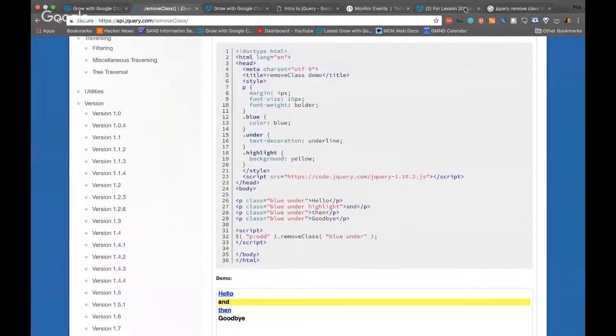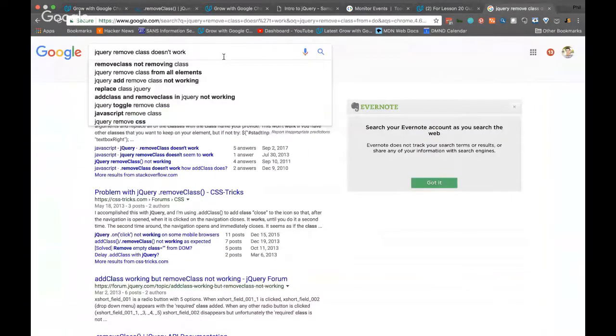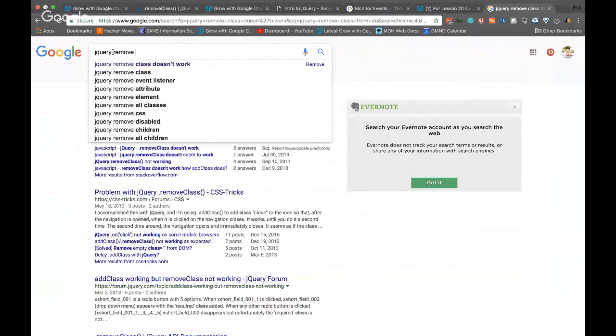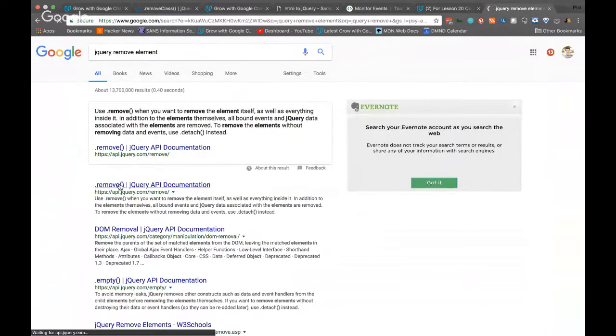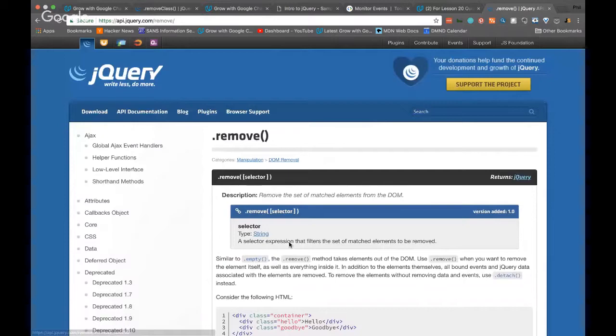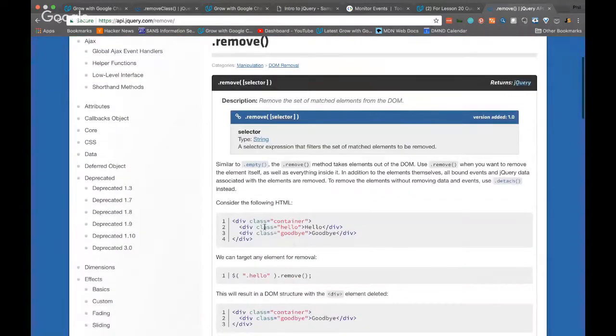Let's see. jQuery remove element. Okay, dot remove. Oh, wow. Look at that.